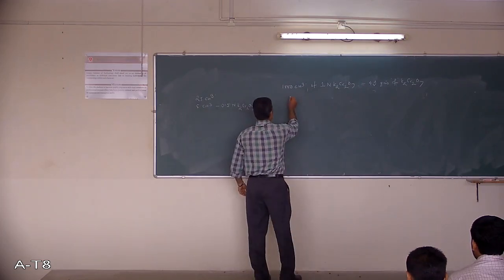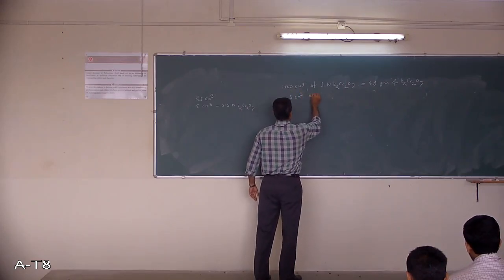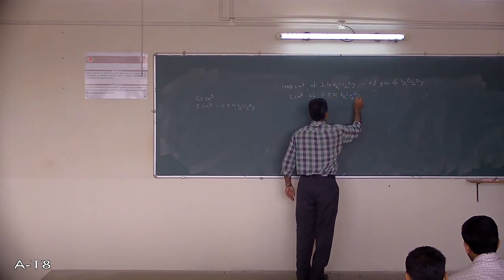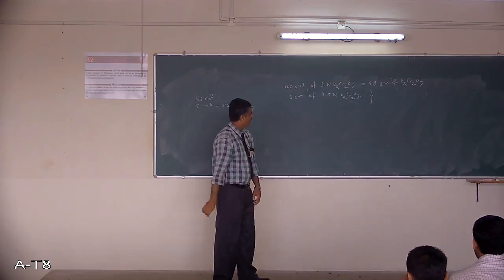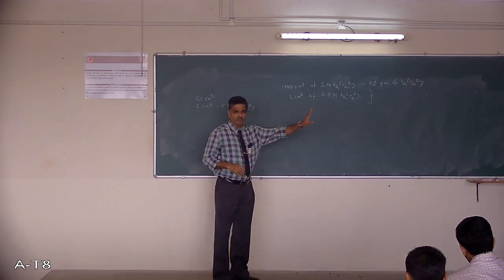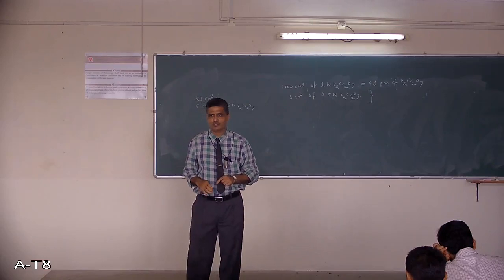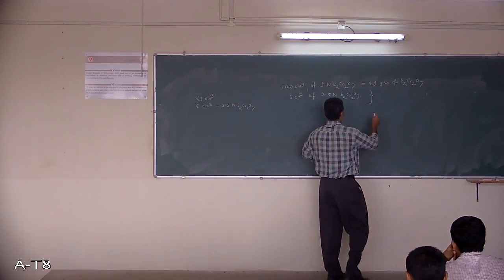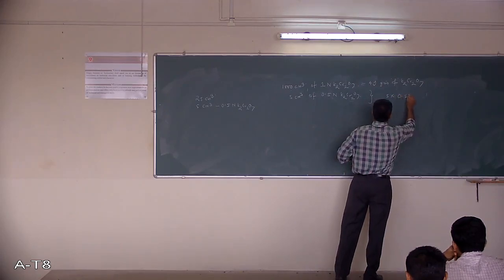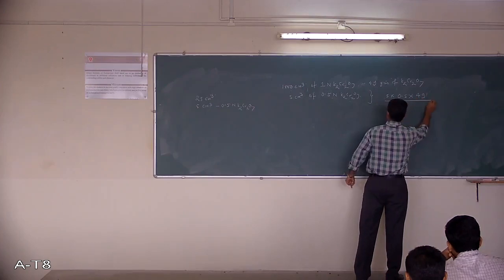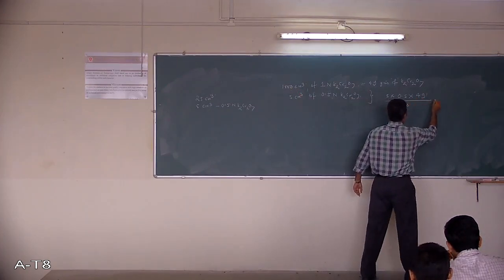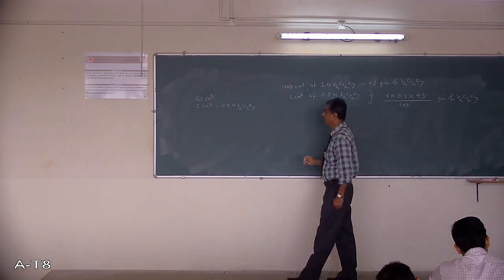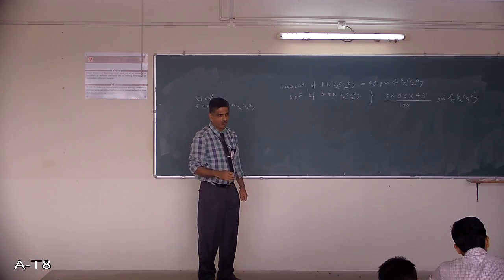Then 5 cm3 of 0.5 N K2Cr2O7 is equivalent to what? Okay, now you've got 5 cm3 of 0.5 N K2Cr2O7 used for COD analysis, and that's the volume of the K2Cr2O7 consumed. So how to find out this COD value? 5 cm3 of 0.5 N K2Cr2O7 requires 5 into 0.5 into 49 divided by 1000 grams of K2Cr2O7. Calculate that and see what you get here.